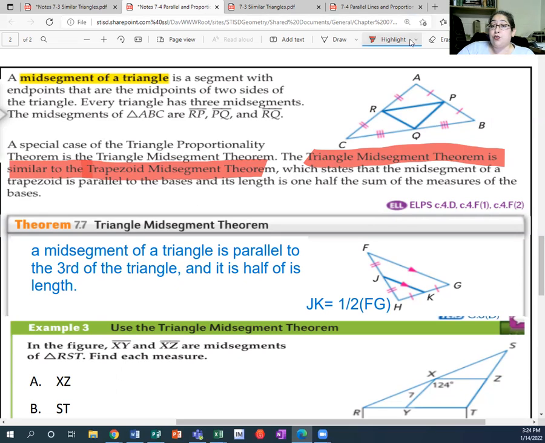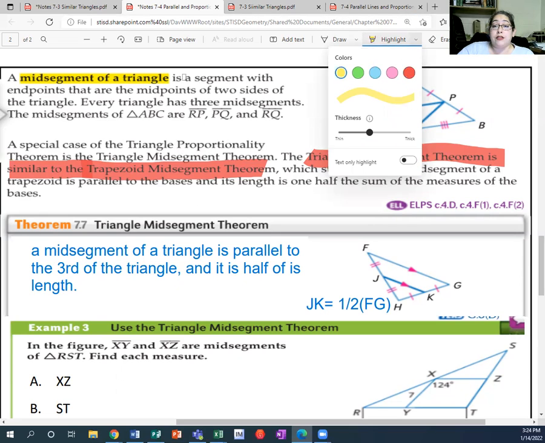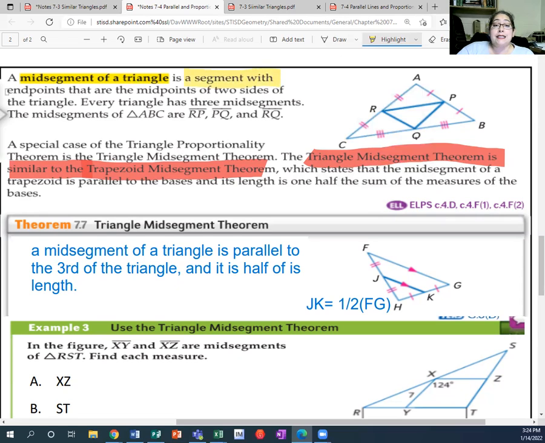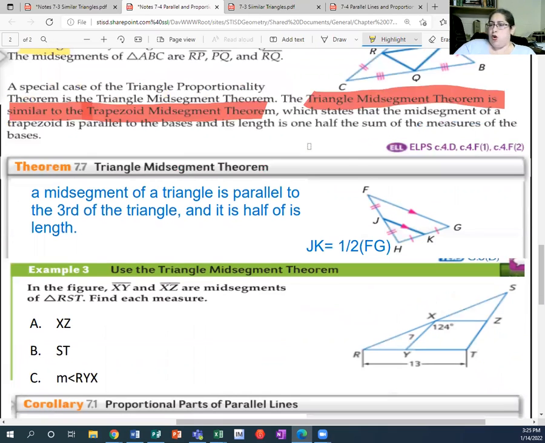But let's look at the definition of mid-segment of a triangle really quick to remind ourselves. It has endpoints that are the midpoints of sides of a triangle. A segment that goes from midpoint to midpoint is called a mid-segment. We saw median early on when we were doing triangles. The median of the triangle was vertex to midpoint. This is midpoint to midpoint. So it's similar to median, but it's not exactly median in a triangle. This is mid-segment, but in a trapezoid, it becomes median. Whew, hopefully that didn't confuse you.